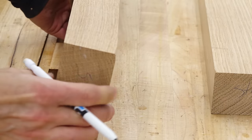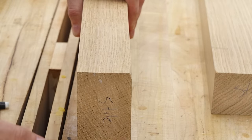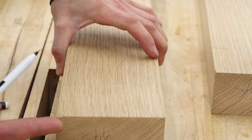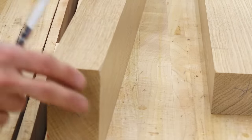And one thing you'll notice on this one is that on this edge, the growth rings are starting to get more vertical. Or if it was laying like this as it was, they were horizontal. This area over here was plane sawn. The edge of a plane sawn board is quarter sawn. So this is getting really close to quarter sawn.